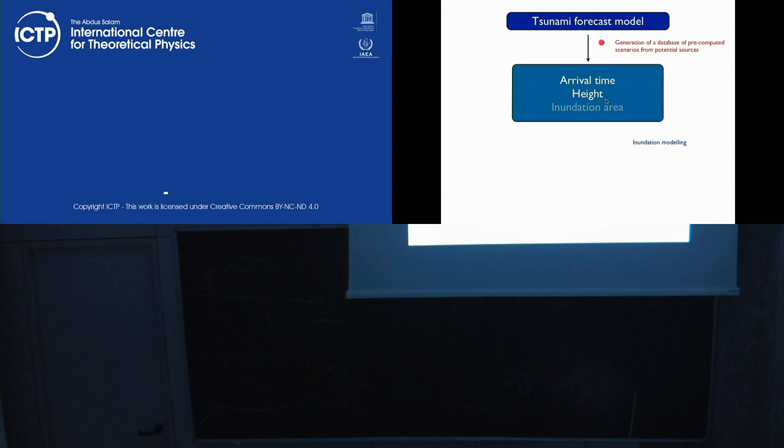And what you can do then, you can create inundation maps. They can be used to forecast future scenarios, or, as you have seen in the case of Tohoku, NOAA is producing these possible inundation maps while a warning is on. So they can, in some hours, develop a possible inundation scenario and say, okay, please evacuate. Okay, don't evacuate. It's not easy, you can understand, but you can produce this in advance. So that's dealing with tsunami hazard.